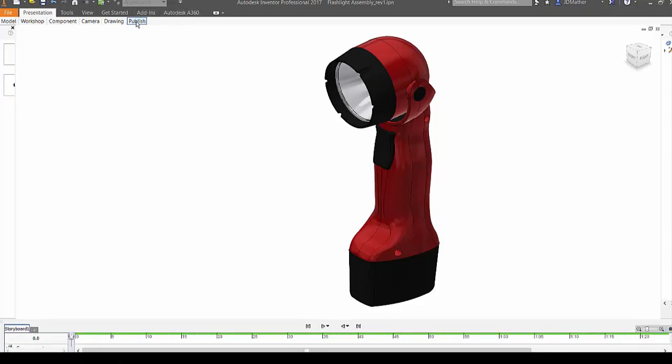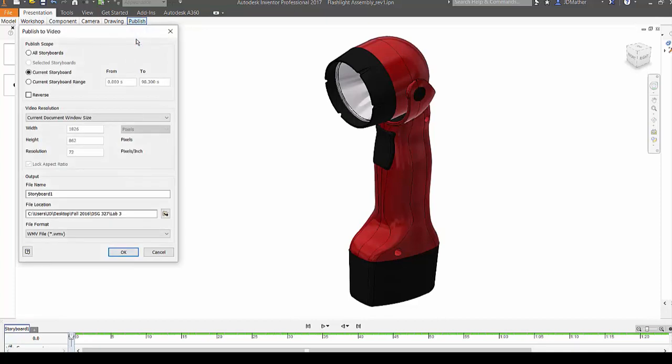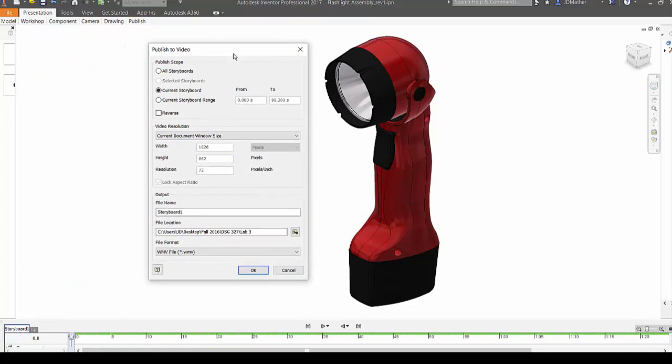I'm going to publish my video, so I'll select publish, and video. I have a choice of what storyboard. I'm going to leave it on the current storyboard. If I had more storyboard, current document window size.